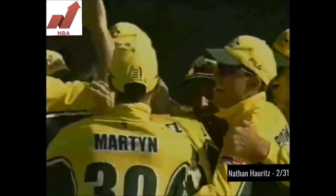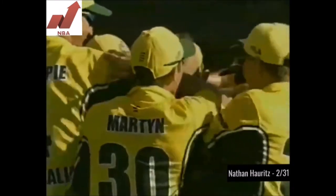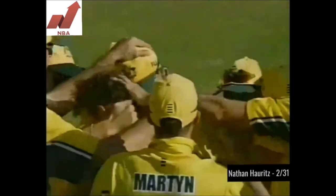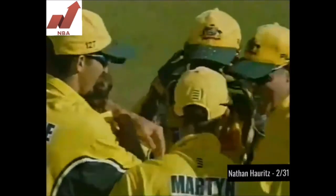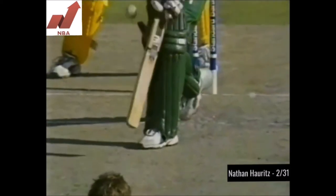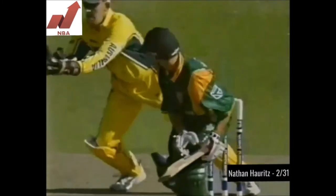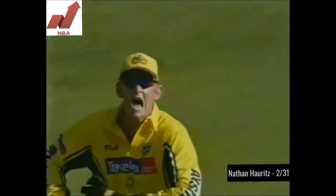Is that the edge? Yes it is — he's got the outside edge. Tip-and-ars played for the spin, there wasn't any. Gilchrist has taken a good catch to give Horowitz his first wicket in one-day international cricket for Australia. This is a crucial wicket brought about by the debut. In his first over, playing for the turn as mentioned, takes the leading outside edge and a wonderful catch again by Adam Gilchrist. South Africa ninety-three for seven.